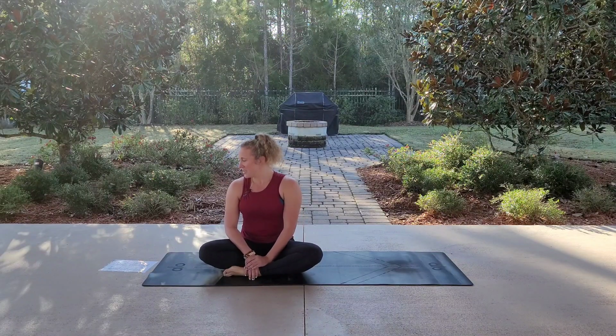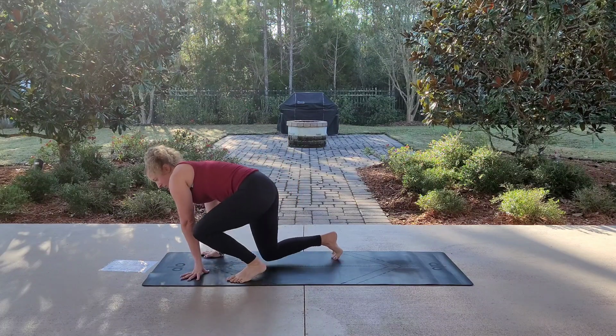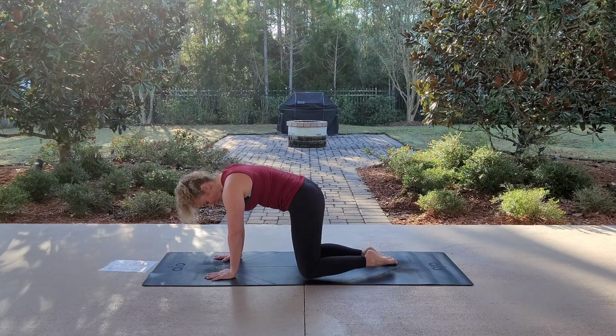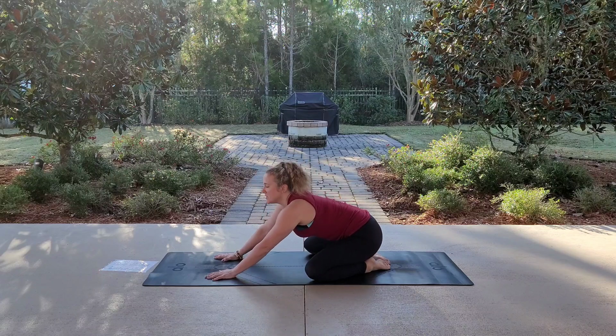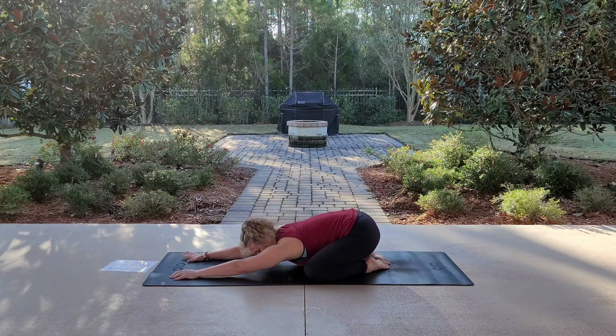All right, so we're just going to go ahead and start in child's pose. Face the front of your mat. Come to a tabletop, widen your knees out, bring your feet together, bring your hips down to your heels, and walk your hands out. And just stretch out that low back.